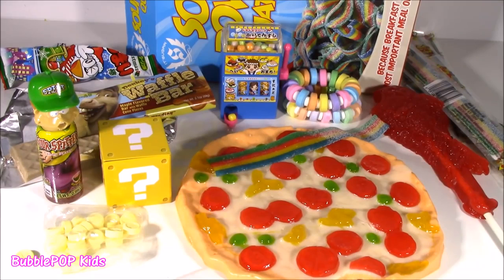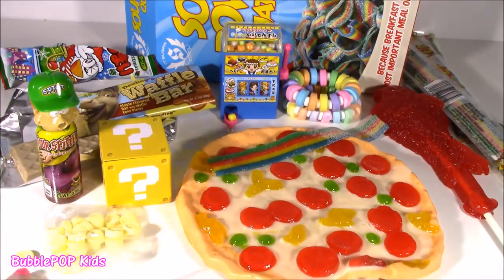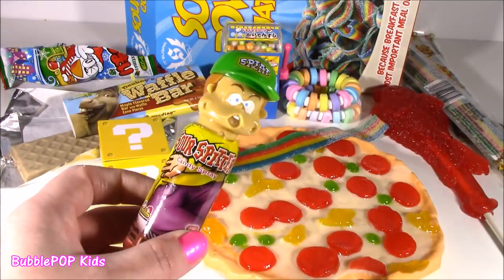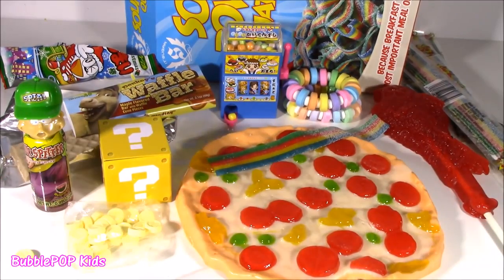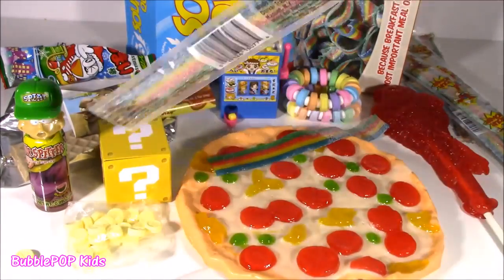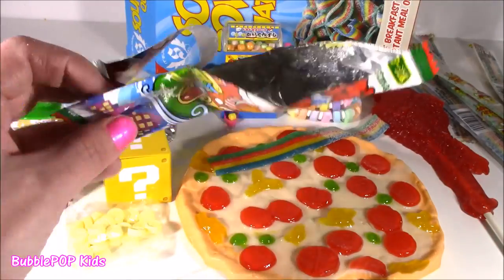There it is, our candy bonanza. I love this candy. I liked most of it. The pizza was super yummy, a little chewy. I did not like these Lemmy Mario coins. I love the sour spitter. So, so yum. Yeah, but like my favorite ever in like the whole entire Bonanza was a sour quattro box of like 1,000 ribbons. These were delish. Oh yeah, and like I also like that crunchy sour cream and onion Christmas doodle.